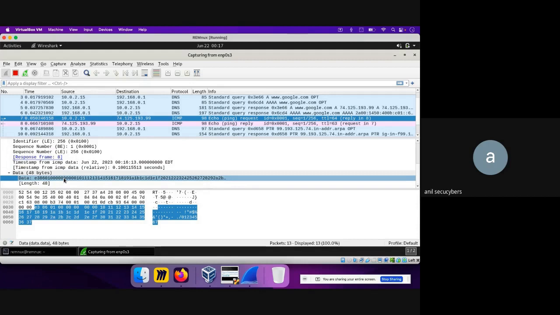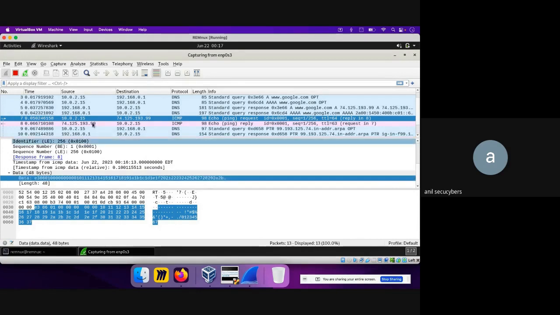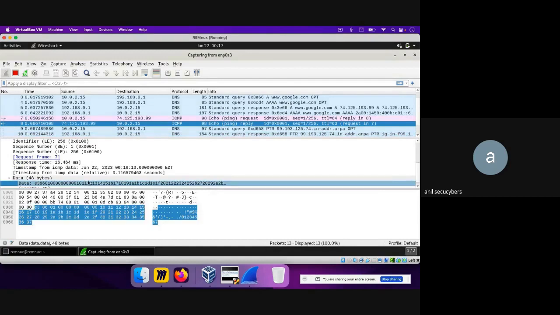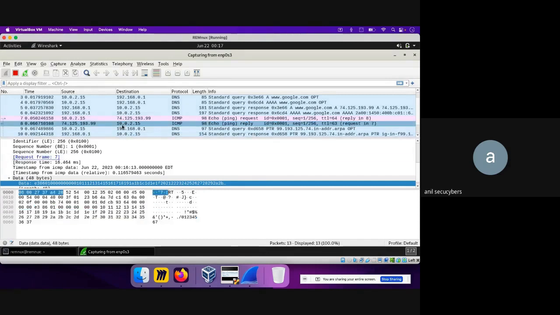The ping command is able to figure out that it has received the response to what it sent because, once this random data has been sent out, the next packet that came from the Google server has the same text in it. So the random text that was sent to the Google server was sent back to us. This is how the ping command works.